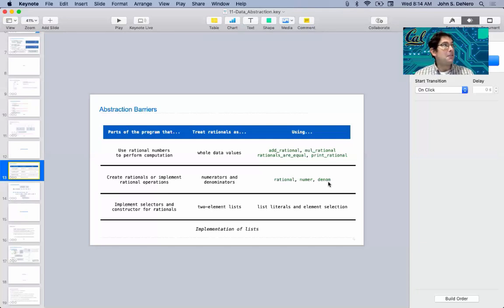I hope that wasn't too long-winded, but the story is break apart your large program into pieces that don't depend on how the other parts are implemented. Let me add a couple of things. I like that last bit. I think that was exactly right. So let me add a few things.